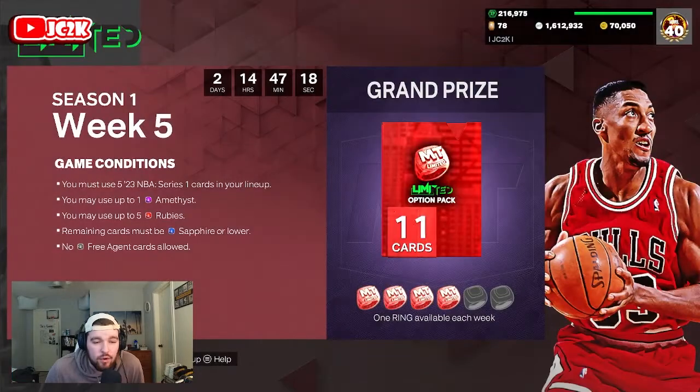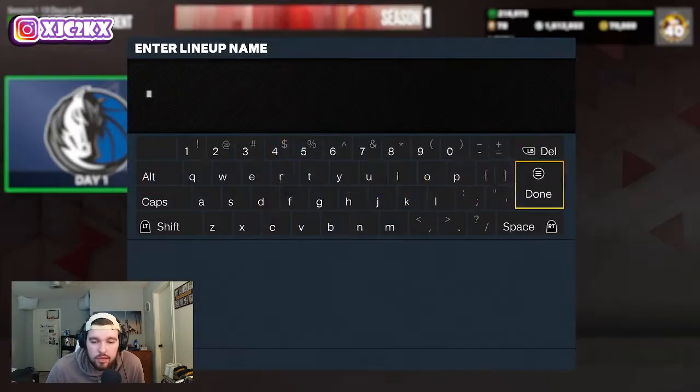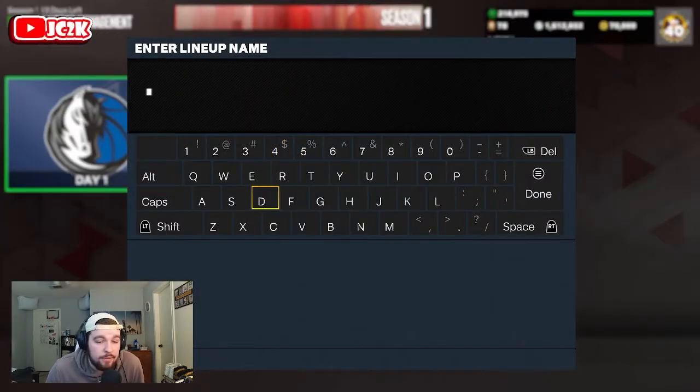Let's check out the limited requirements first. You must use 5 NBA 2023 season series 1 cards in your lineup. You can use 1 amethyst, 5 rubies, and then everybody else on the team must be sapphire or lower. So pretty simple requirements there. I wouldn't worry too much about the series 1 players. You can add those on the end of your bench, but some of the players we use in this lineup are series 1 players. So we're going to build that lineup right now.